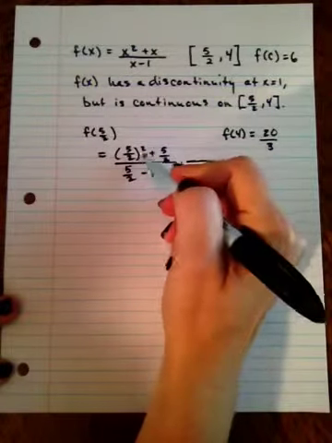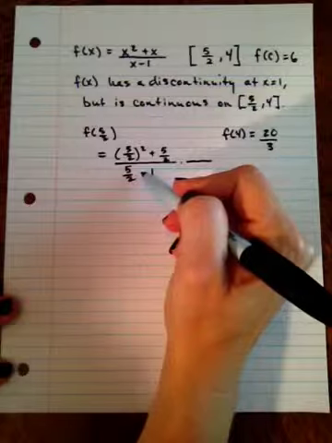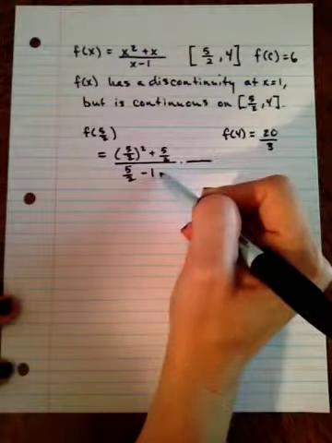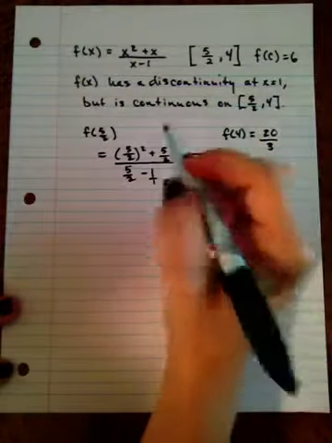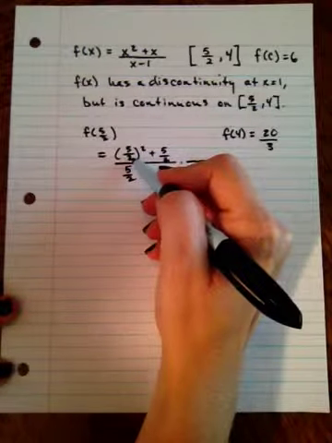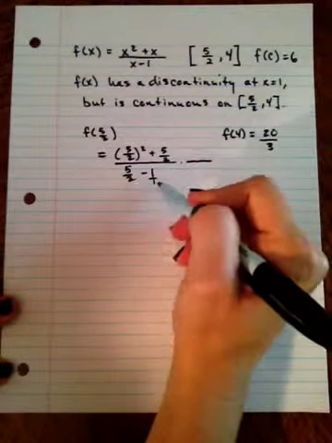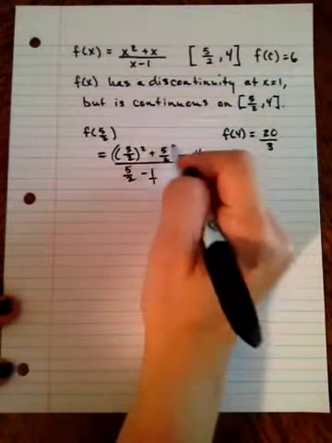So I want to get rid of the denominators of the fractions that are within the fraction. So I want it to be just one fraction. So what you do is you look at each denominator and you want to pick a number that goes into all of them. And you can tell that actually everything does have a denominator. This one looks like it's 2, but it's squared. So this is actually a denominator of 4, a denominator of 2, a denominator of 2, and a denominator of 1. And I know that all of those go into 4. So I'm going to multiply by 4 over 4. And this is going to be a big distribution problem.